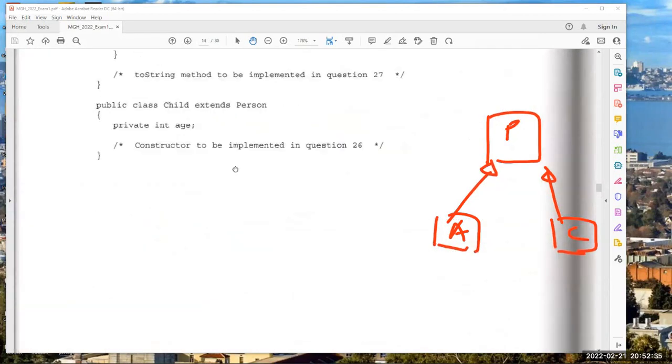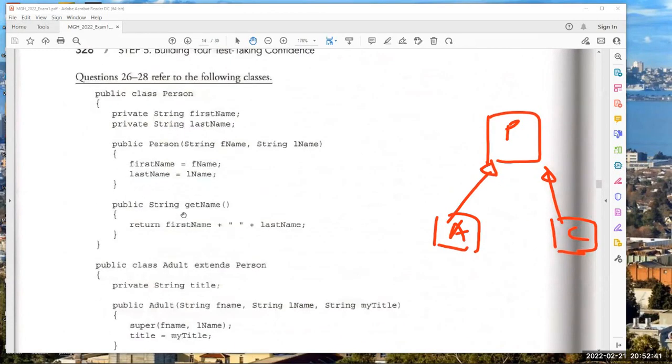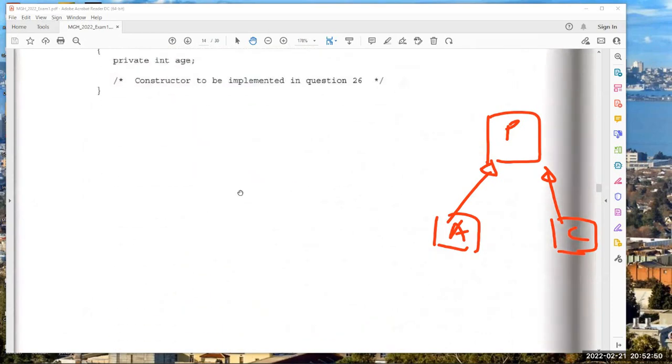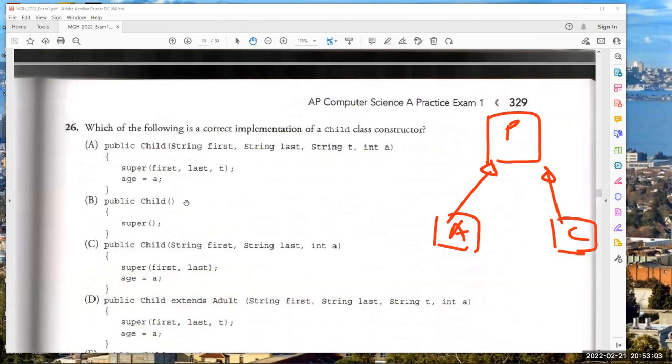So here, we have child class. There's a local variable called AGE. There's a person. Person has a first name and last name. So the only thing you need to deal with is the first name, last name, and the age. So that's what we need to set up. So here you have first and last. Super don't have age. So super you try to set age. That age is wrong. Super don't have age. Child, and then you do super nothing.